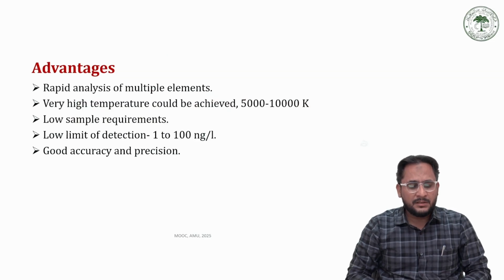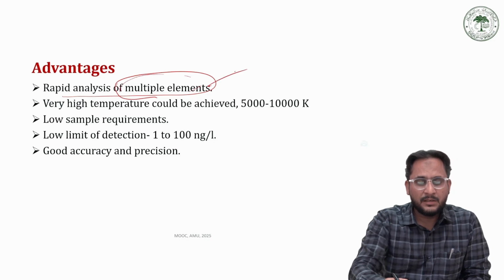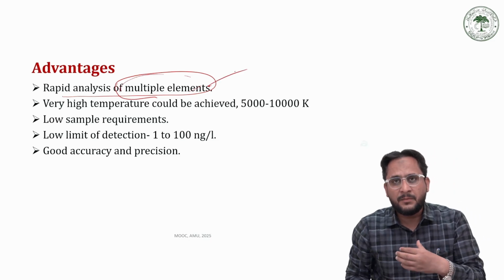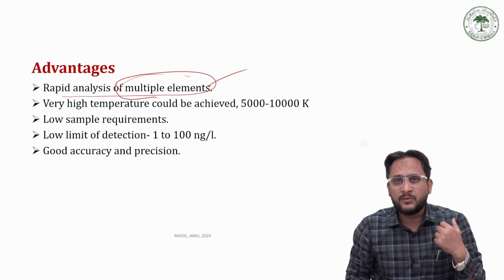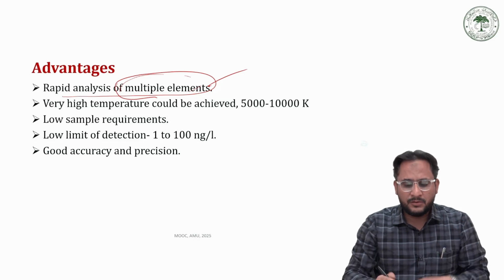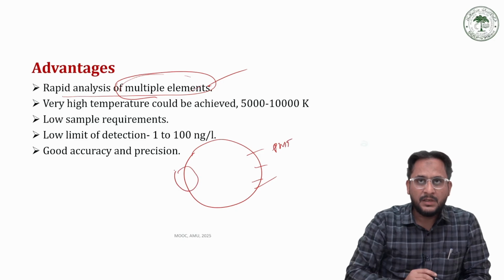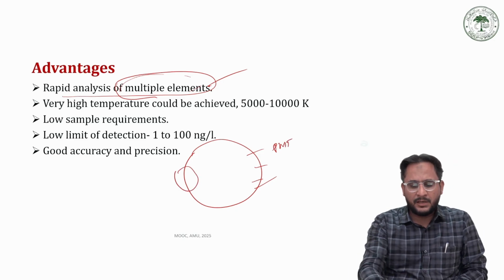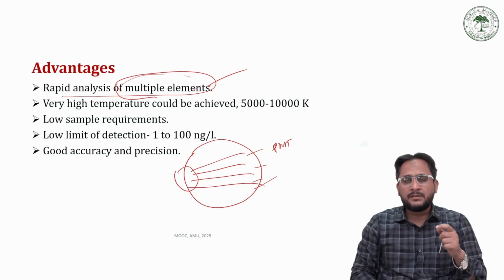The advantages of ICP: of course, since we go for multiple element analysis, it is a very rapid analysis which gives quick results. Even in a single run, if we are using a polychromator device that we have discussed in the previous few lectures, which uses a Rowland circle, we have multiple exit slits followed by different PMTs, and a concave diffraction grating, we can capture different light radiations, and in a single run we can do multiple element analysis.